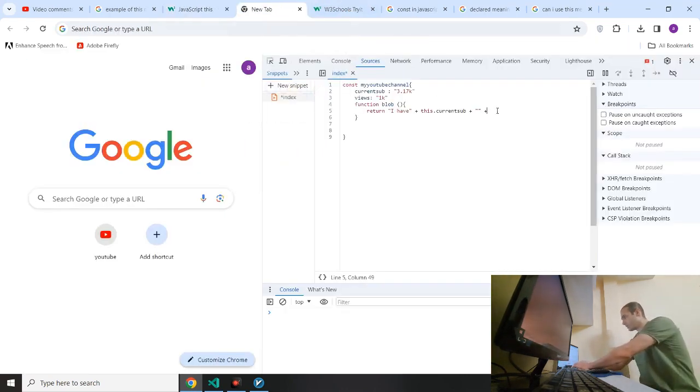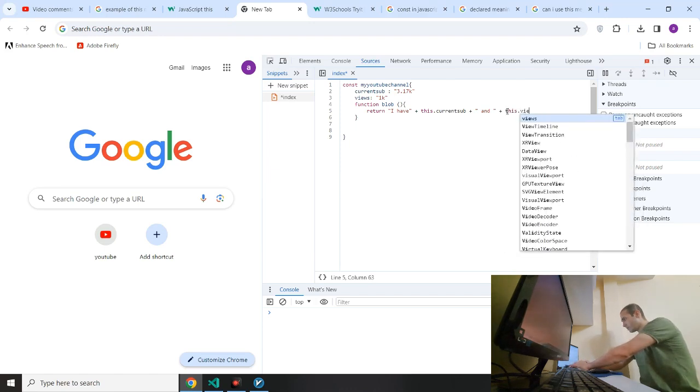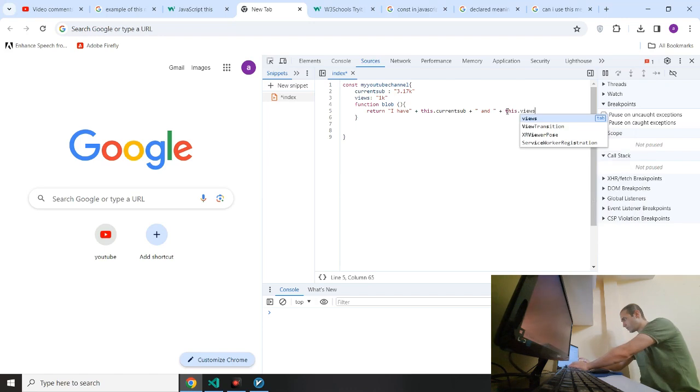So plus I have space and space is views plus space views.